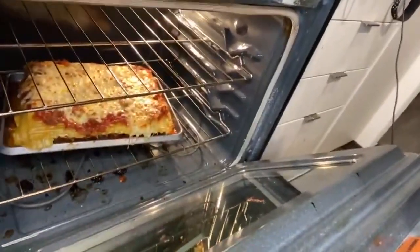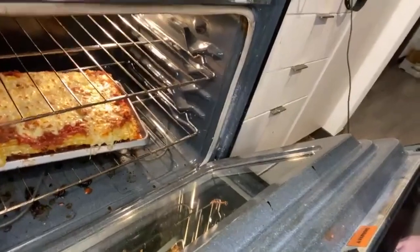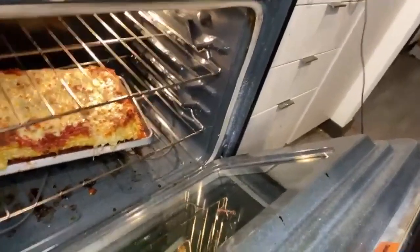You want to see it right now? All right. Let's see if I can angle this properly. Look at that right now. It's getting all brown. You see the brownness coming? It's amazing. How could you not like that? That looks so good. I agree. It makes me so happy. Thank you, Zach P. We need to see the browning of the cheese.